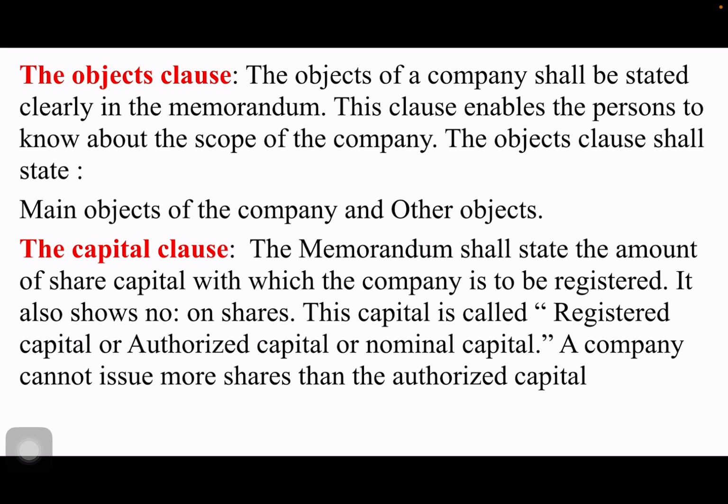Next one is the capital clause. Memorandum shall state the amount of share capital with which the company is to be registered. It also shows the number of shares. The capital is called registered capital, or we all usually call it authorized capital or the nominal capital. Remember, it's very important, you will get it in competitive exams. Registered capital or authorized capital is the maximum limit up to which a company can issue shares. Okay, so that is called authorized capital.